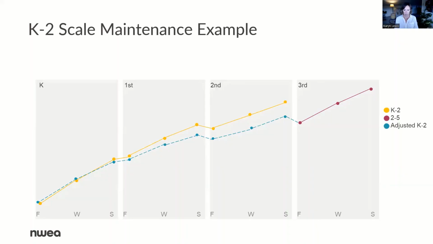The result of this process is now depicted by the dotted blue line, and this reflects the adjusted scores on that K2 assessment following recalibration. Notice that after recalibration, we've improved the continuity between these two assessments. We no longer see that large artificial cliff between students transitioning tests between the second and third grade year. So this is an example of the kind of routine maintenance our team does to ensure the stability of the RIT scale over time.